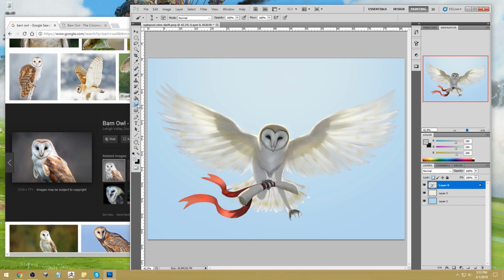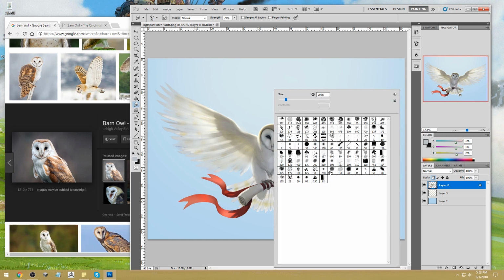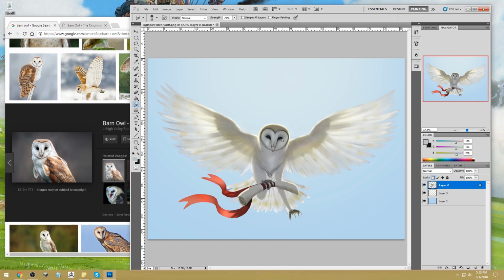Just anything to give this more intrigue. I don't want to interrupt the cast shadow color, though. I don't want to interrupt the core shadow, which is the silhouette in this case. And I'm just going to get my scatter smudge and just continue with this. No, that was good detail just now. Lowering the strength. Lower the strength all the way if you're using any of my smudge brushes. They're extremely strong.